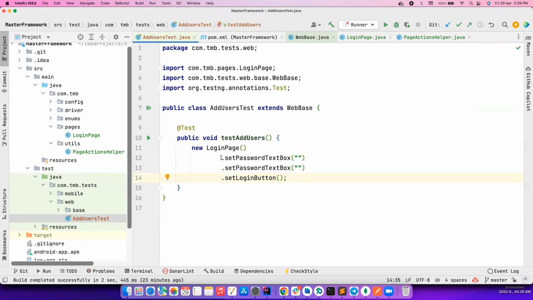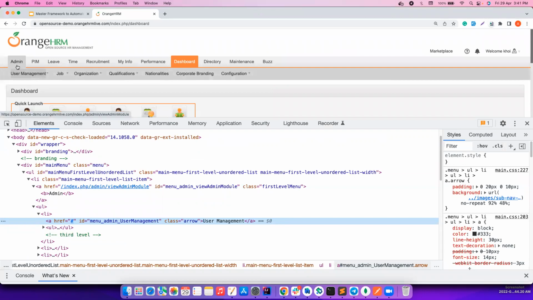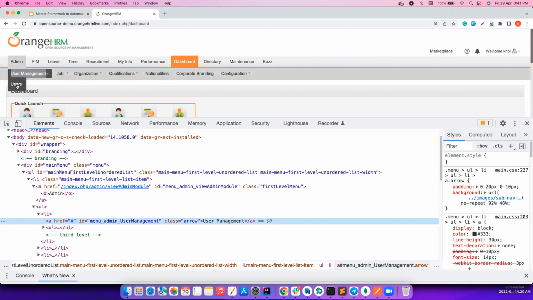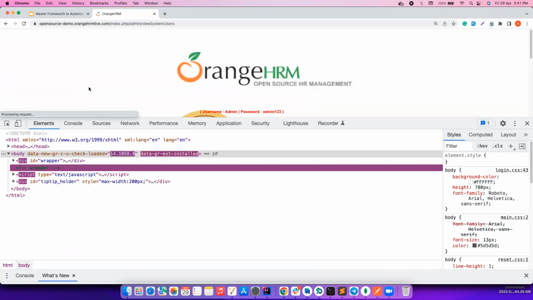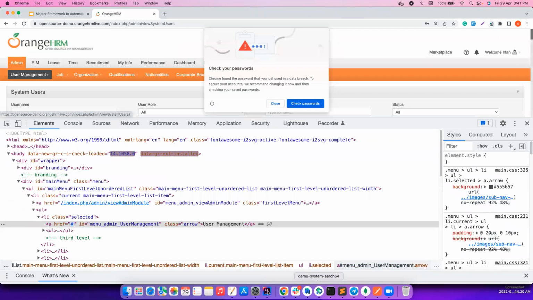But if you notice, this is very minute level detail, and as an end user, I'm not interested in seeing all these things. Let's say I also have to click on admin, user management, users. Instead of all these things, what if I can just say login and navigate to users, and then create new user? That's more readable, right? So I would prefer that way. So how can we do that? We can add a wrapper method.